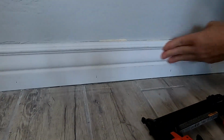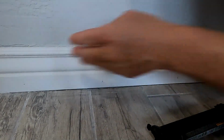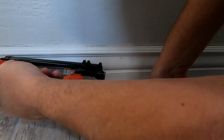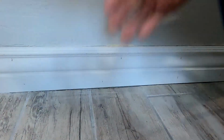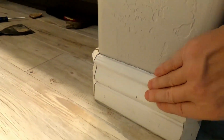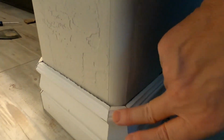See this side, this top part pushes up or pushes around a little bit, so you want to put some brad nails in that also. If you find any weak points that need more nails, just push along all the edges here and make sure that it seems like they're all tight against the wall.